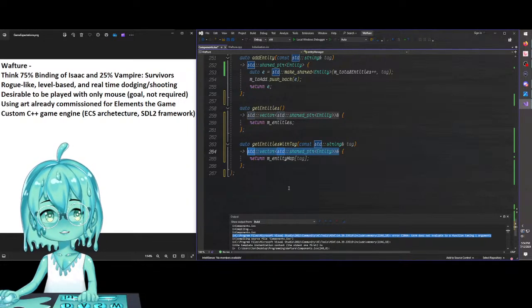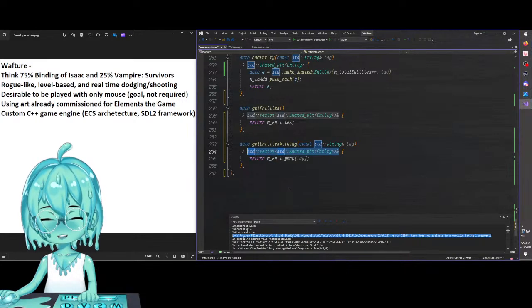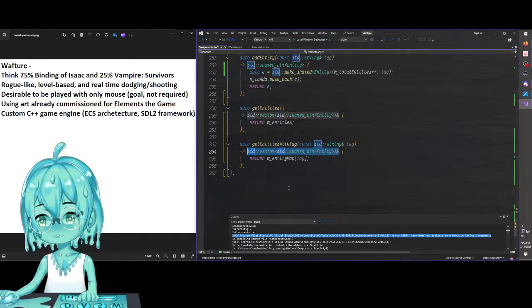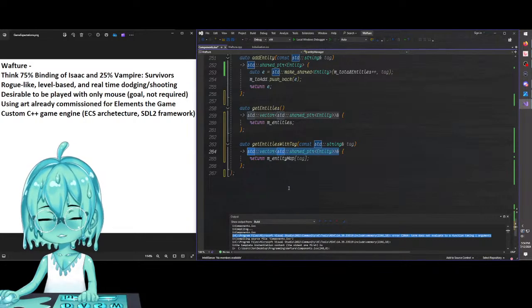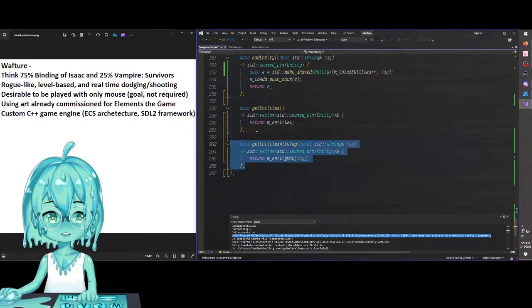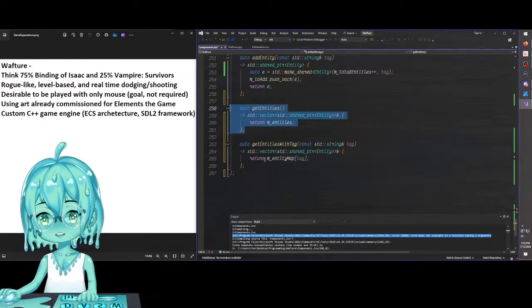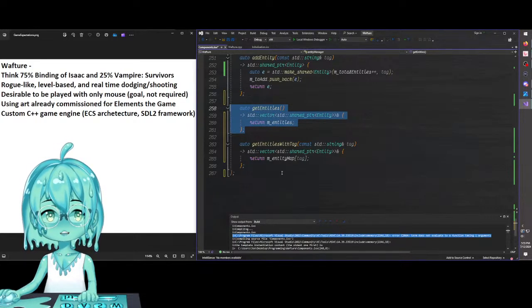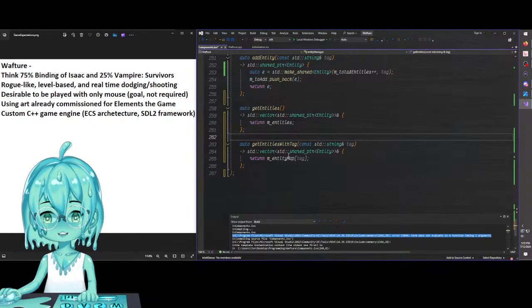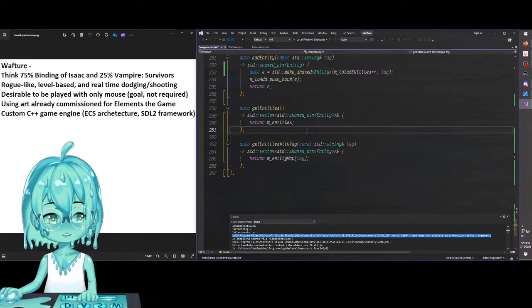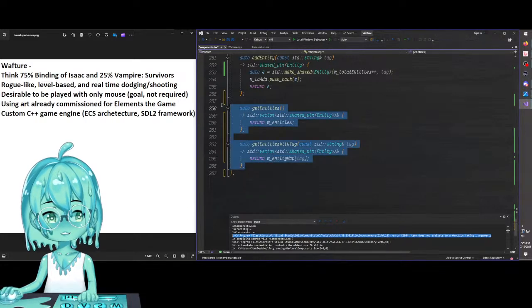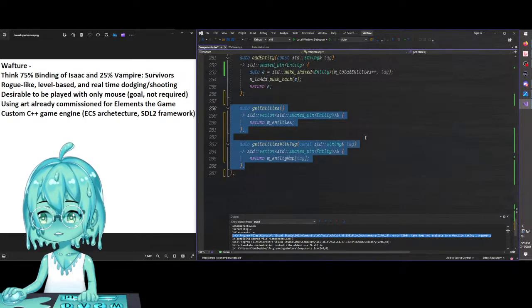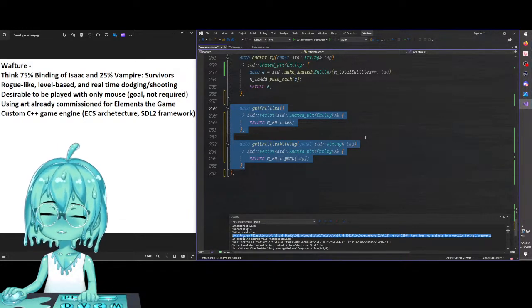Now, I understand that means, well, then do whatever you want, and it's not the correct way, and it's not the cleanest way. I understand that, but I'm also a sucky programmer, so we're still learning. I understand the feedback there, and that this should change if I was a better programmer, but I feel like every time I type a lambda out, it's a journey, and I don't think I'm at the skill level where, if I ever have to use a lambda for something, there's not a cleaner way for a new programmer to do it. Anyway, all that is to say, this will be fine for now, but wouldn't be that hard to fix later. A little bit of a refactor, you know?